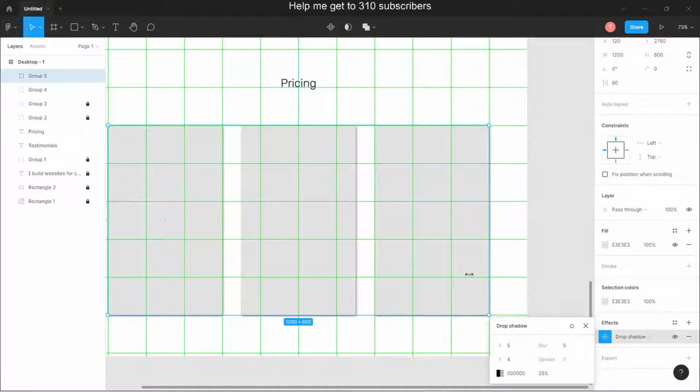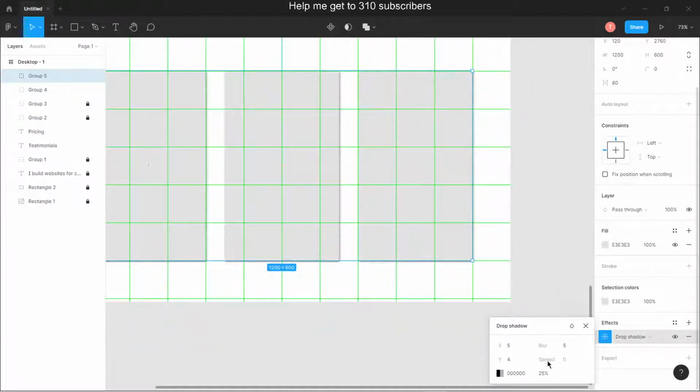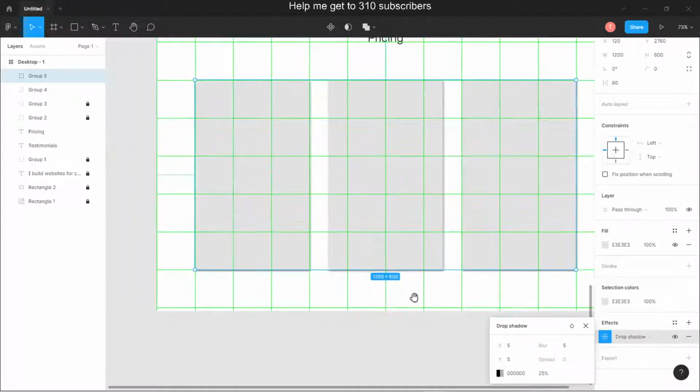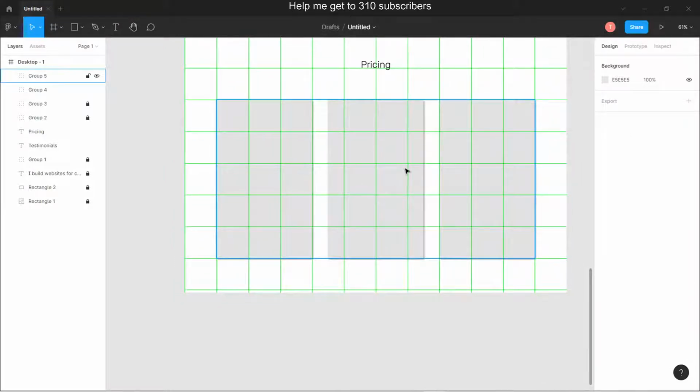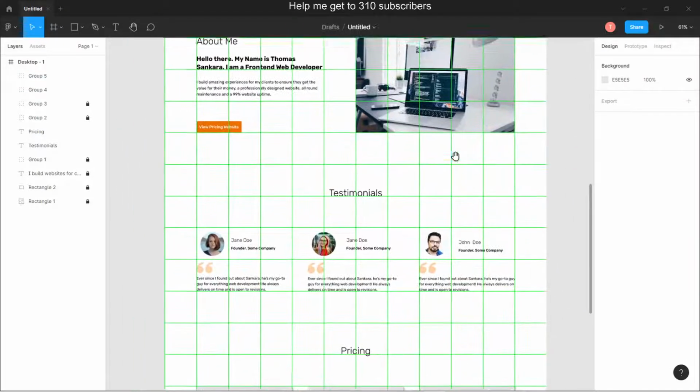And the spread. And there's no spread. This actually looks nice. I should do the same.